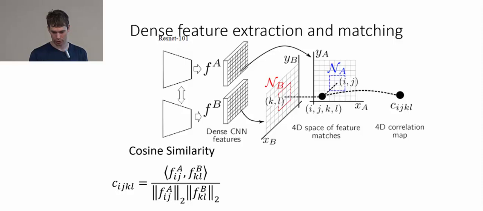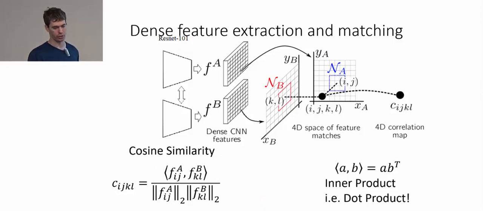They used cosine similarity to calculate the similarity score, shown here. It's pretty straightforward, just the dot product of the two features divided by their magnitudes. So every point in this 4D space will be a number between -1 and 1, representing how closely the features match, where the higher the magnitude, the better the match. Negative values indicate inverse correlation. As a side note, I'd never seen this notation for the dot product before, so I figured I'd show this just for reference.